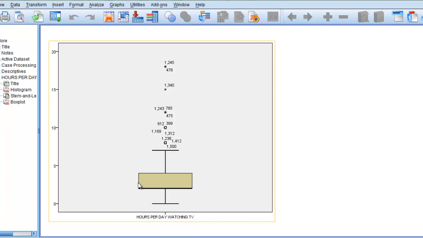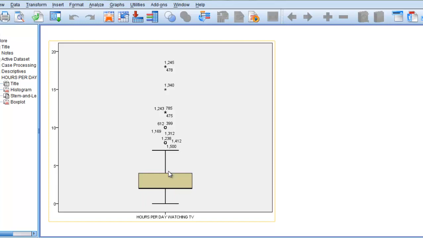And those are the centrally located values. And that jibes with what we saw earlier. The mean was 2.89. The standard deviation was 2.1. And so most people within one standard deviation fell between 0.7 and 5. And so the middle 50% fall between 2 and 4. So this is an example of a box and whiskers plot for one variable.